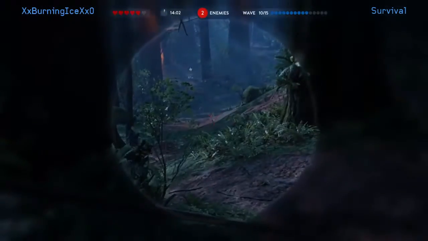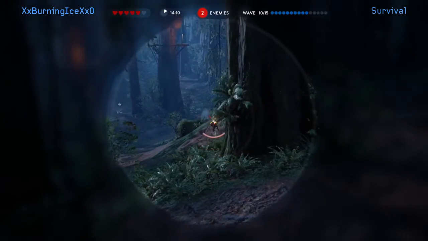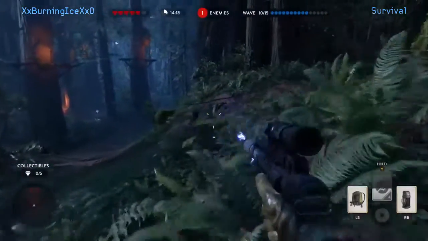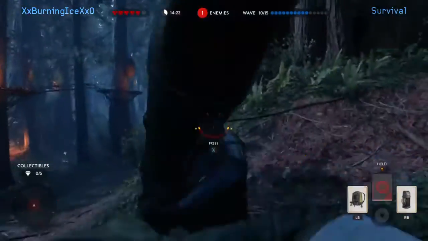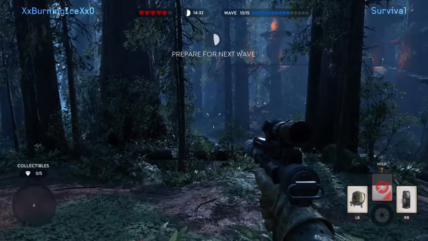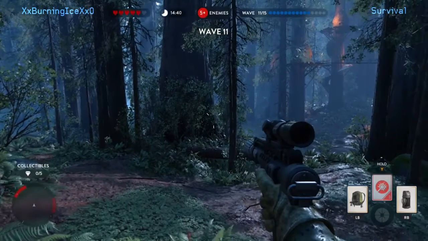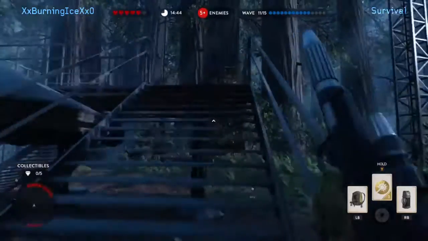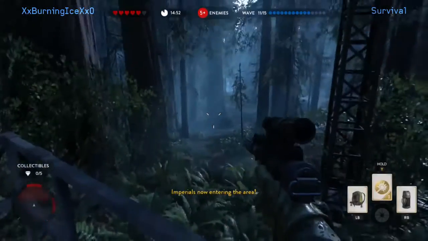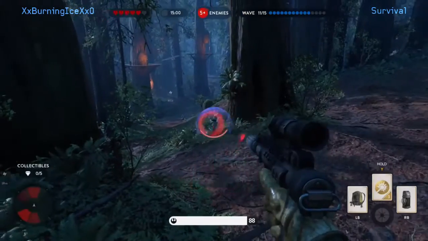Is that a guy down there? I see him. Trying to be all stealthy. I see you. Alright. Got that loser. Alright, we're in our last five waves, I think. Yep. Some little dudes down there. Where's that coming from? Down there? Another stupid shield dude.